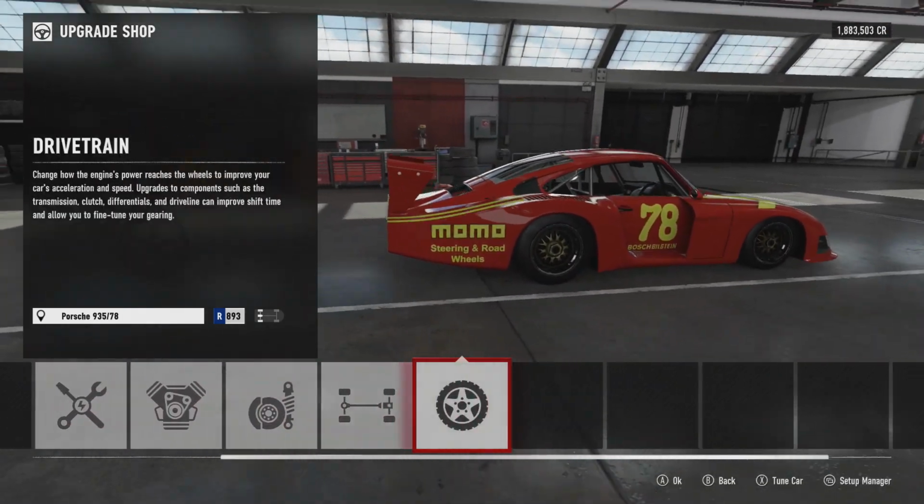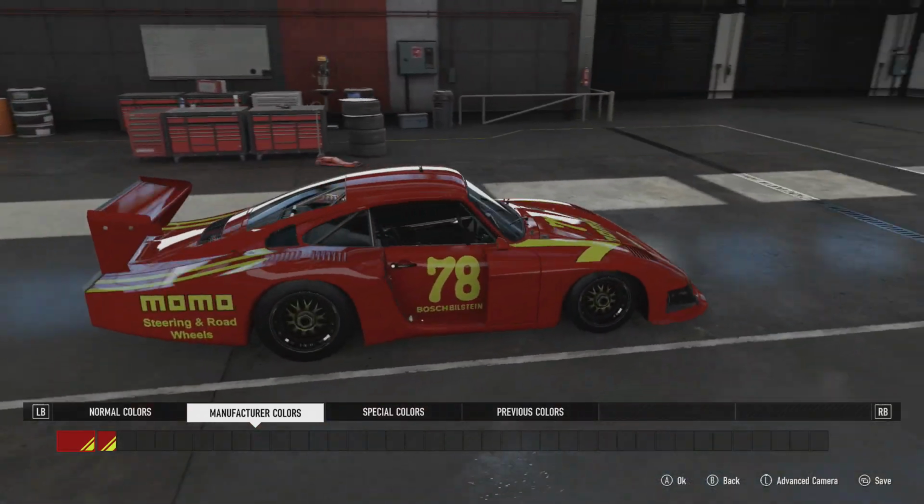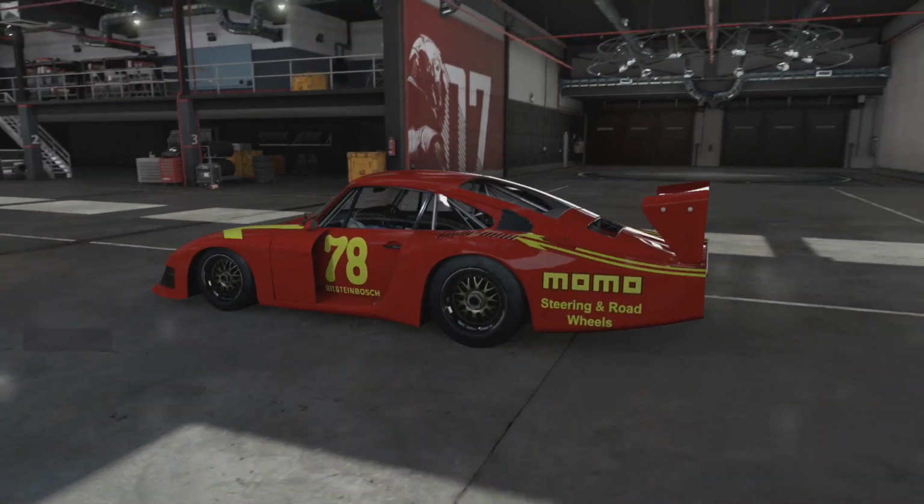So for the Porsche race car, obviously, again, it's a race car, so we don't have any upgrades. We can't engine swap or anything like that. We can upgrade the engine, and of course, no livery.